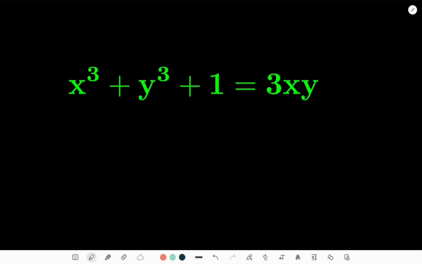Well let us just bring everything to the left side first. We have x³ + y³ - 3xy + 1 = 0. What do you see when you look at this problem?